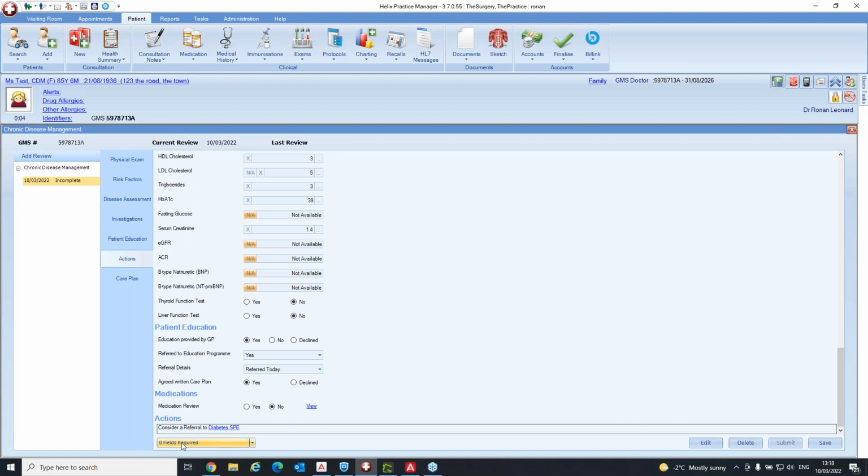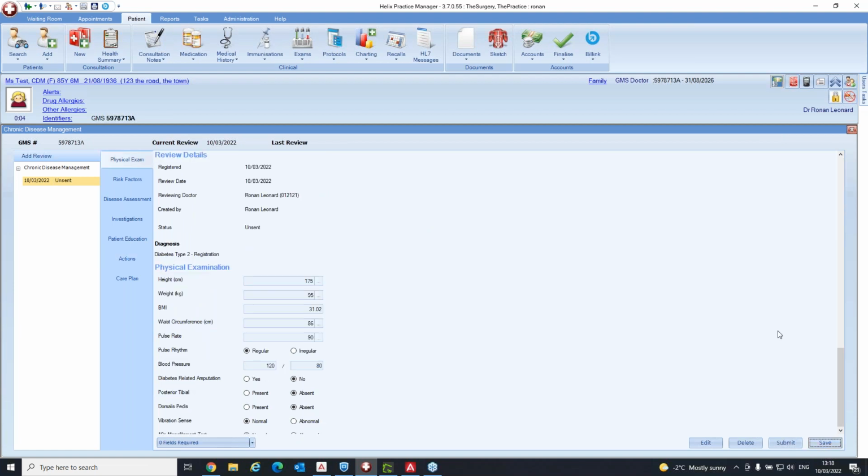And then you have 0 fields required now, and you're ready to save and submit. So then we just click on save and then click on submit. And there we go. That's very quickly said. Come back with awaiting acknowledgement. So that's really an overview of the 3 of them. That's the 3 of them done now.